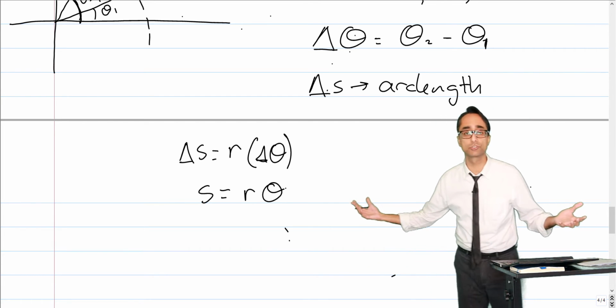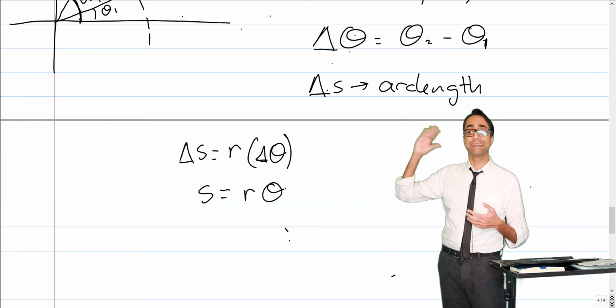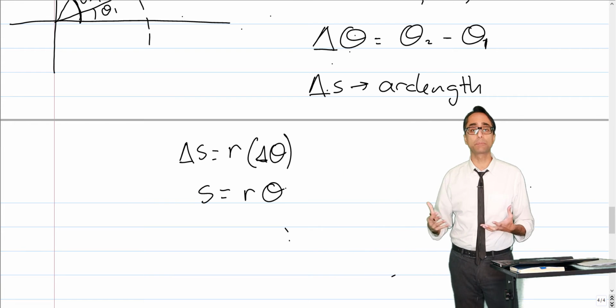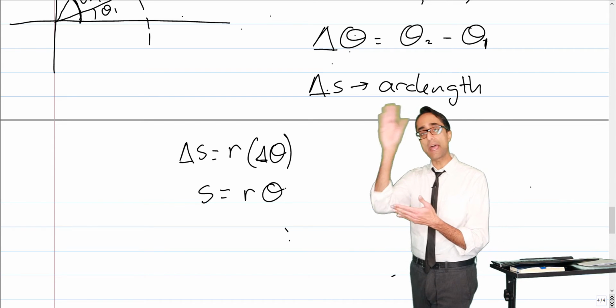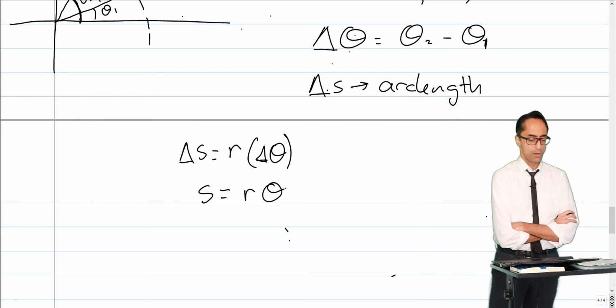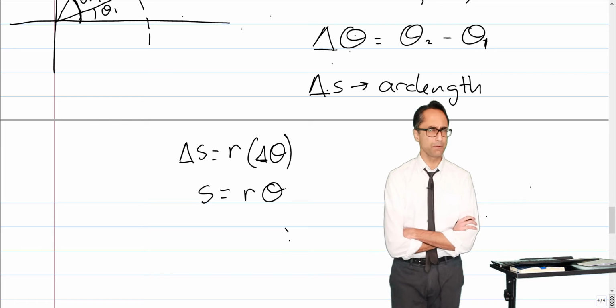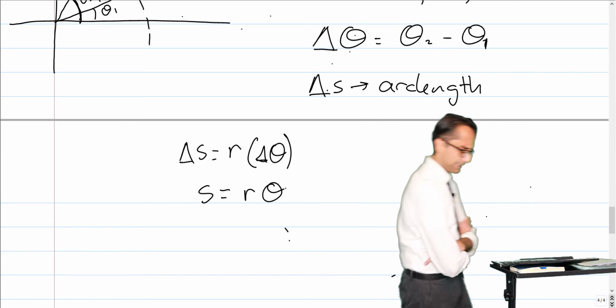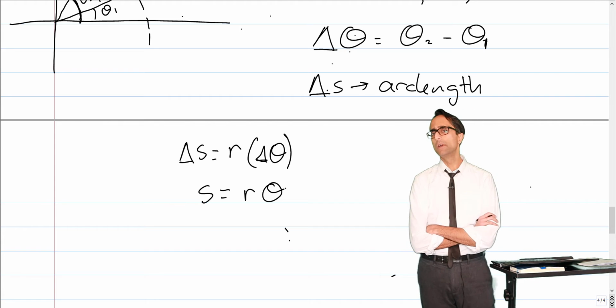You know the radius of a circle, and so what's left is theta. How far around in angle displacement did we go? Multiply that by the radius, we get the actual arc length or distance traveled. Now, before we go any further, the obvious question is, how do you multiply a radius by an angle?